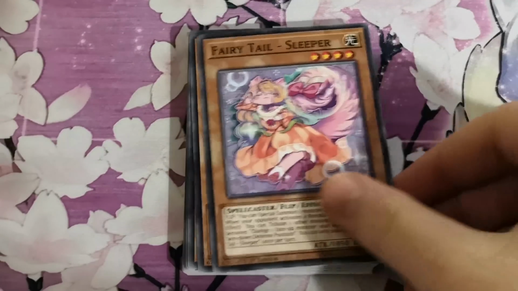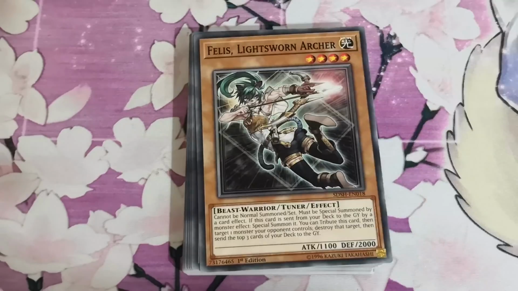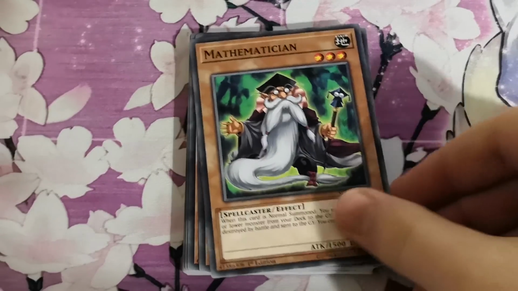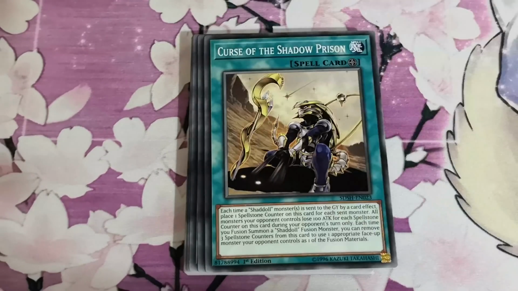Fairy Tail Sleeper, I didn't know this card existed, but cool. Trick Clown, Armageddon, a very powerful card. Fearless Lightsworn Archer, Electromagnetic Turtle. I believe that card hasn't been printed since the legendary decks promo, so that's pretty cool. Also Mathematician, another very good card. Curry Bandit, Paracerberus. Then we have the Field Spell Curse of Shadow Prison.